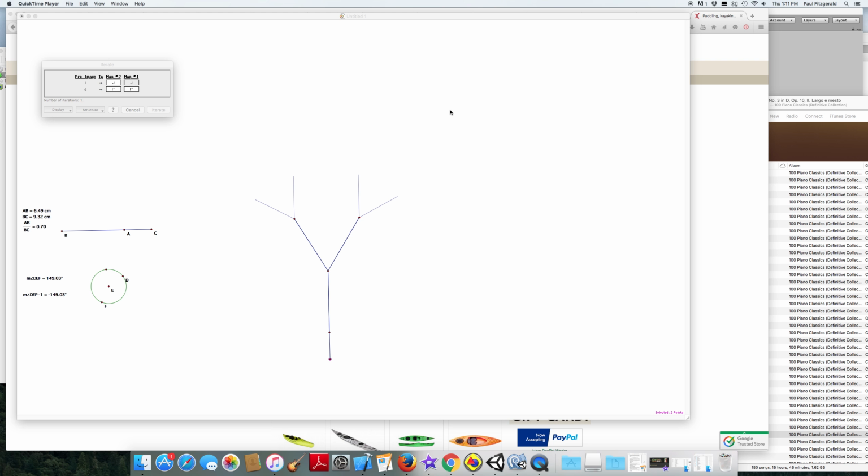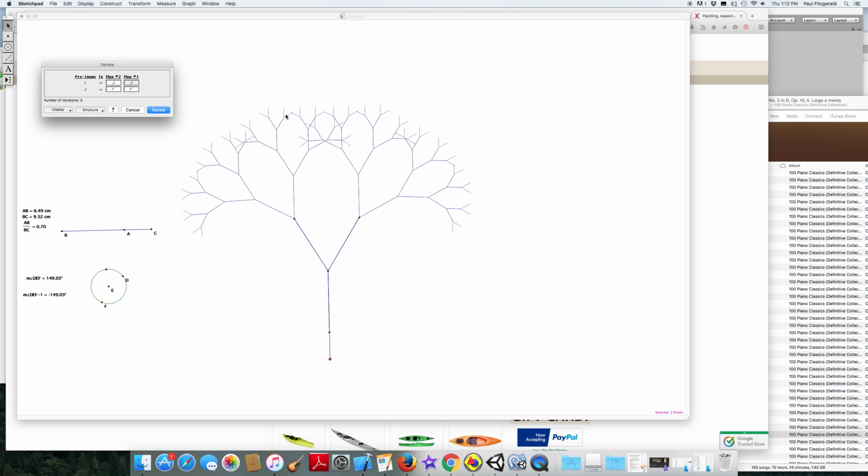So a fractal is a pattern that is the same when you make it larger and when you make it smaller. In this case, this is a fractal image that is on Geometer's Sketchpad. And if you watch here, I'm pressing Shift and plus, and each time that tree branches out in the exact same way.